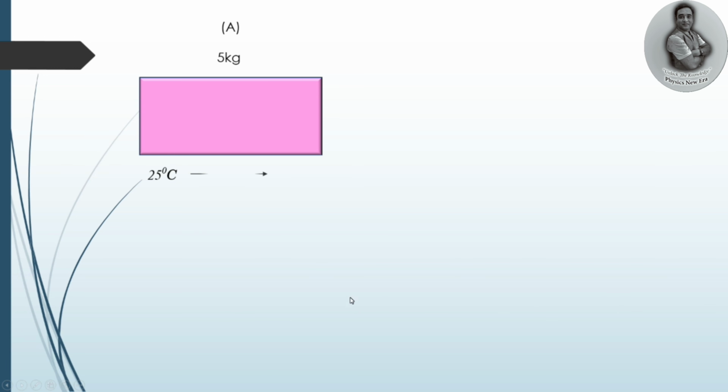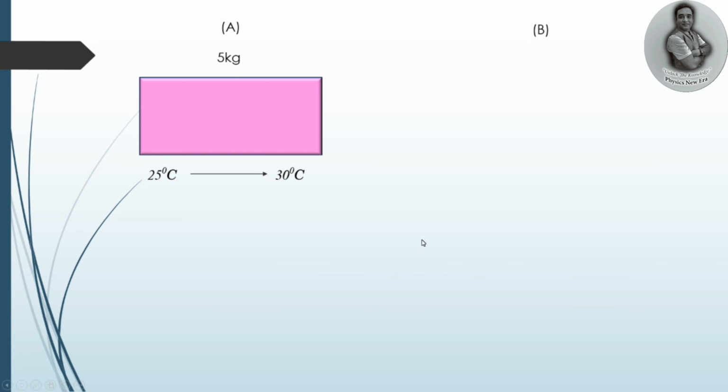Now let us understand that. Here the example is before you. Let us take body A, which is a metal one of 5 kilogram, kept at room temperature, that is 25 degrees Celsius. I am going to raise the temperature of this body by 5 degrees Celsius, from 25 degrees Celsius to 30 degrees Celsius.